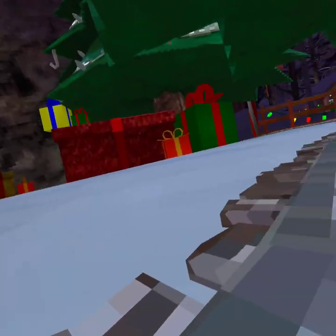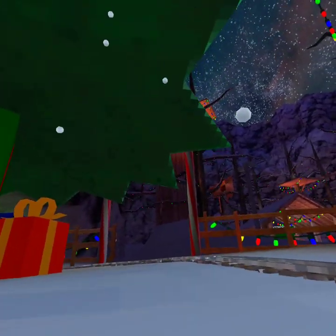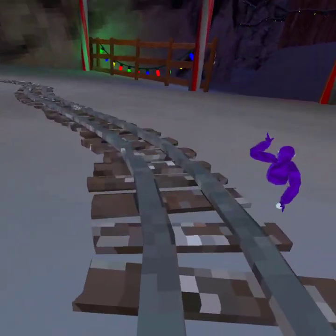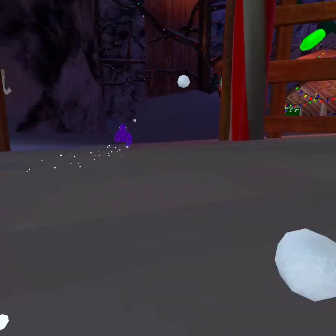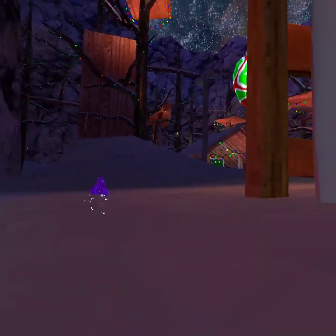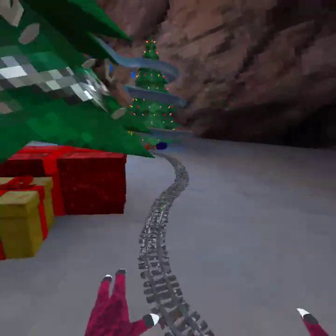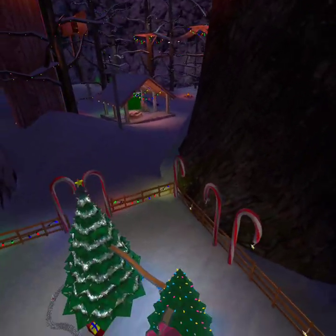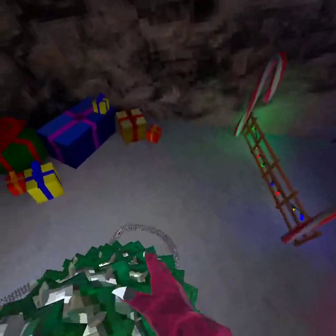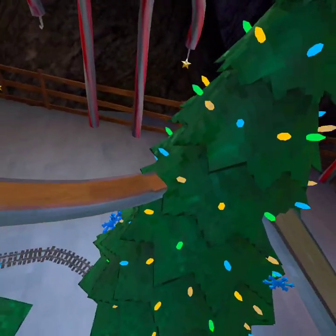Alright, bro, let's go check out some other stuff. Hold on, I'm pretty sure there's a glitch where you can fling yourself while you're getting small. I saw it in a pub, but I don't know if it actually works. Alright, and then on the train, where is the train? Here it is. We wait until it gets right around out here. Oh, yo, I'm not that small. I'm actually middle-sized. But wait, how do you fling yourself?